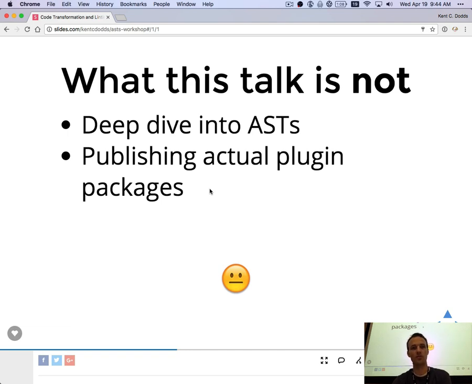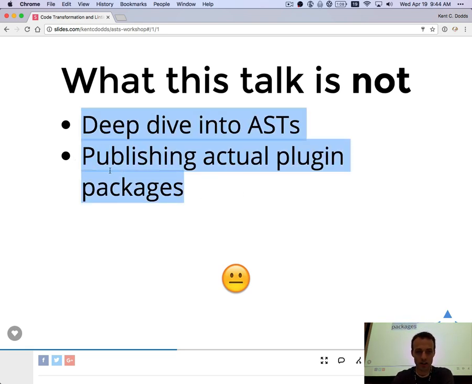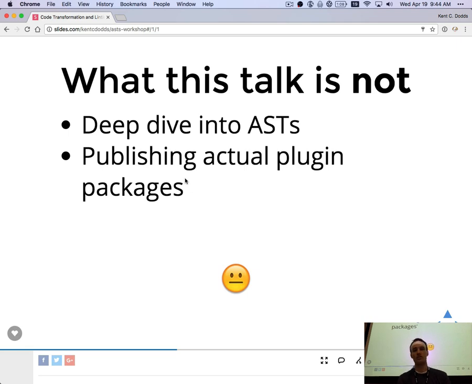What I found with using these tools and learning about ASTs is the only way to really learn it is to just do it a lot. So we'll be doing that a lot. We're not actually going to publish packages. I'm not going to set up a special repo for creating an ESLint plugin or a Babel plugin or something. I figure those are things you can learn really easily on your own time.